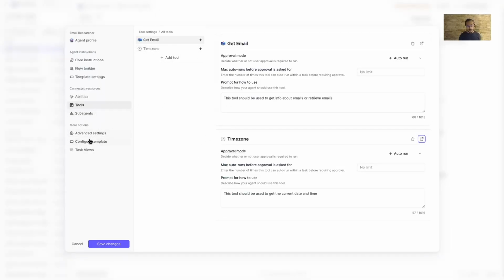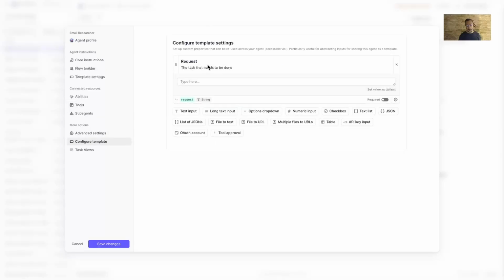And we also have a template where we make sure that the entire request is forwarded to this agent, because sometimes what the AI assistant was doing is shortening the request. I don't want that, because sometimes there are specific details that I put in the request that the agent will be able to use in order to get the right email. But if the AI assistant shortens the request, then he cannot use them, and therefore I won't have the right result. So this is why I have it here as a variable.